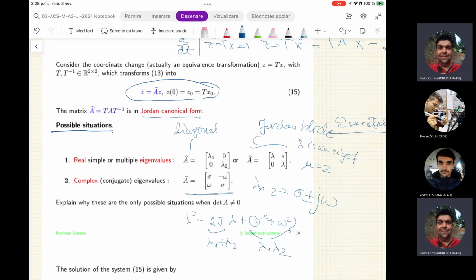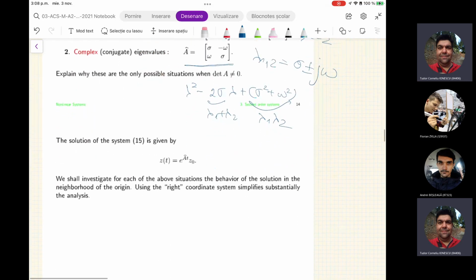Please, if you have any questions, just stop me and ask. Any questions about this matrix stuff? Or are you familiar with all this? It is clear until now. Okay, fine. If you feel like everything's falling into place, then I'm fine.